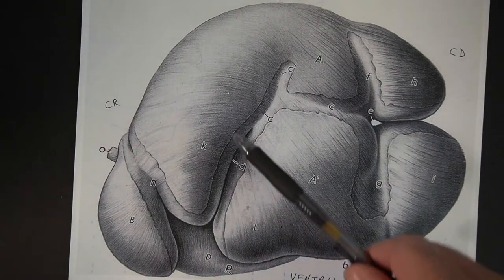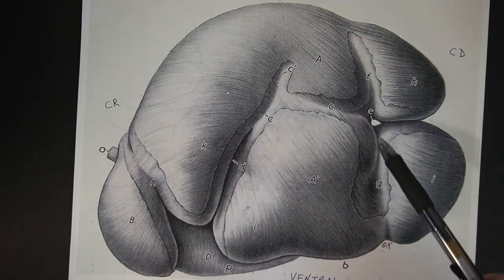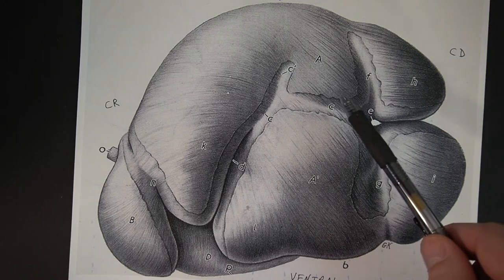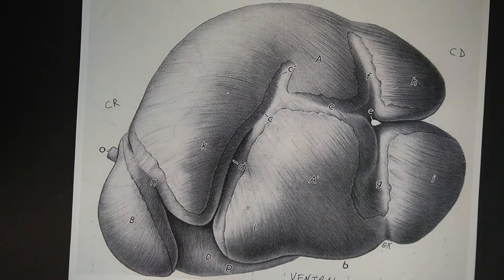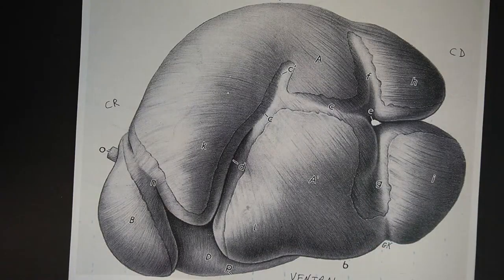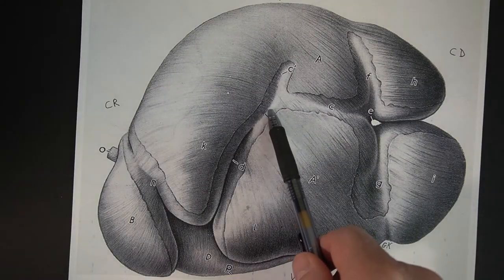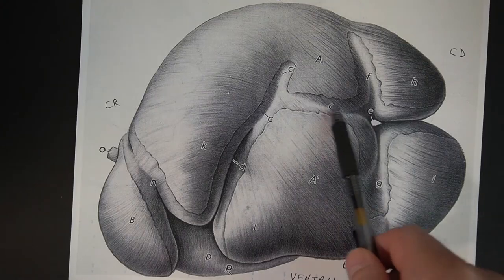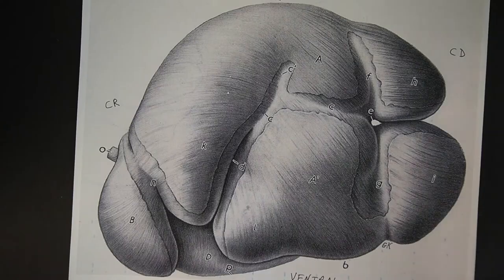When you look at the rumen, this compartment here, you can see depressions on the surface of it that kind of subdivide this thing exteriorly, and on the inside we'll have the same thing in there, but instead of a depression it will be a ridge of tissue. So these are called grooves out here. They will be called pillars or folds on the inside of this organ. The left longitudinal groove runs through here. That separates it into a dorsal component and a ventral component.